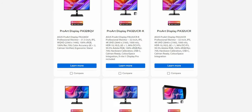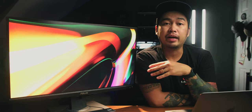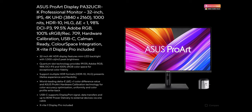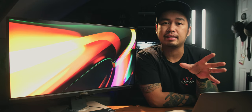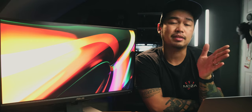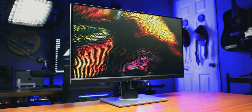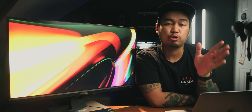If you are a content creator that does a lot of content for online use — whether it's video, photo, or any kind of artwork — this is the perfect monitor for you. There are other variants of the ProArt display monitors for different uses. If you are into filmmaking for TV, Netflix, or cinemas, go with the PA32UCR-K because it has higher Adobe RGB. If you do print media for billboards or magazines, the ProArt Display PA329CV may be better. If you are a gamer, go with the PA328CGV because it has a higher refresh rate. All of those are ASUS ProArt displays. The PA278QV is for content creators who produce online materials.